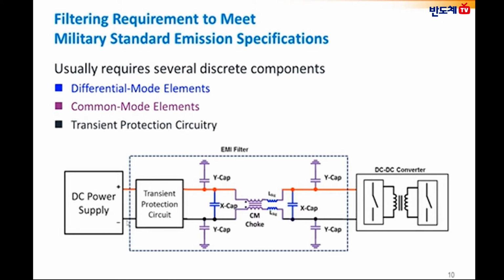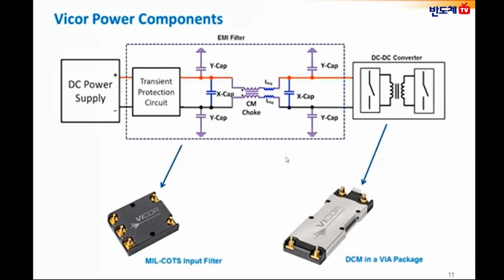And the common mode as well as differential mode noise currents that are flowing back onto the DC power supply are a measure of conducted emissions, whereas the common mode as well as differential mode noise flowing from the power supply towards the DC to DC converter is a measure of conducted susceptibility. The noise generated by the DC power supply is attenuated by using the common mode choke as well as X and Y capacitors, which are placed closer to the DC power supply.